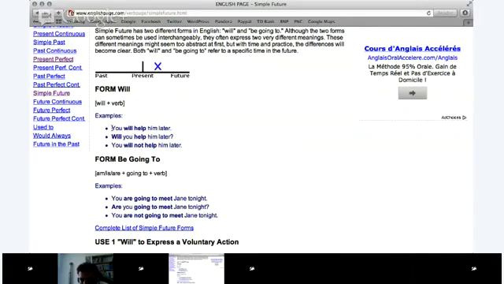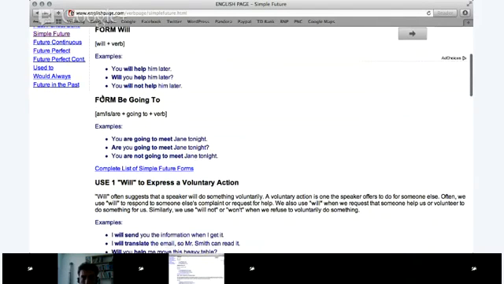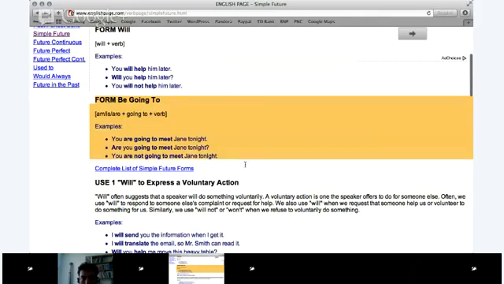Okay, so the first one is the future, and we're addressing someone. The second one is a question. Yeah. So when we have questions, we have to invert. The verb goes first, not the subject. And the last one is negative. Negative. Good. And can someone read? Anyone want to read the form be going to?